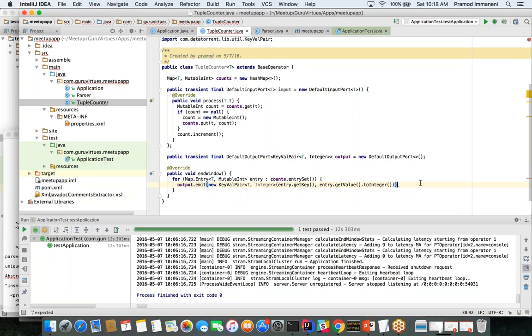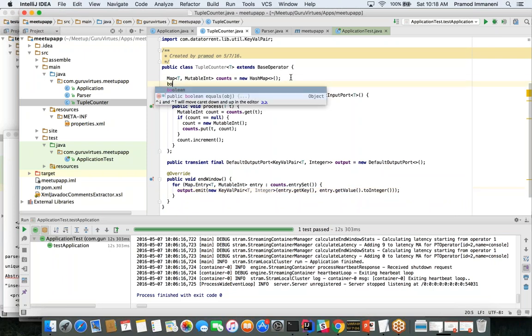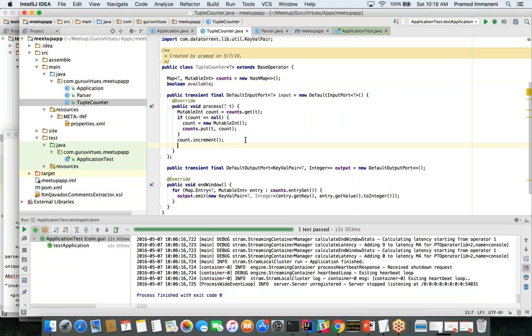Okay, that's it. Now, what I'm not going to do is clear this map. So the counts will be cumulative. It will keep on growing, and every window you're getting the new values for the tuple counts. Which means, let's say I don't have any data in a window, endWindow is still going to get called, and I'm going to still output the old counts. I don't want to do that. I only want to output the counts when something has changed. So I'll use a Boolean variable saying some data was available in this window. Whenever data arrives, I'll set it to true.